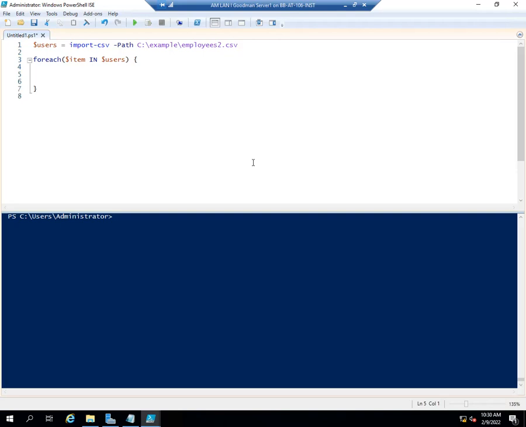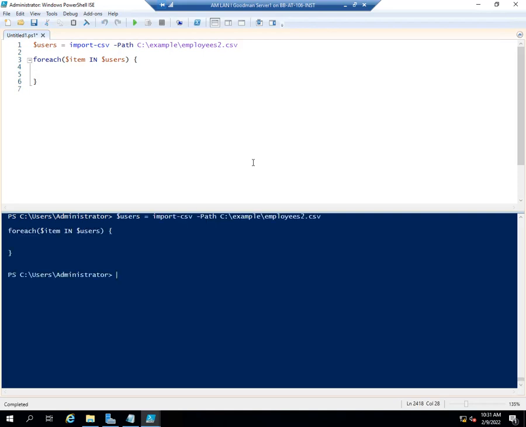Let's go ahead and view what we can do. If I type $item dot, I don't get anything. If I hit F5 and let it run, it's going to populate item, and we have nothing in between the curly brackets, but it's going to at least populate item, and the PowerShell ISE is going to learn all of the attributes that could possibly be a part of $item.